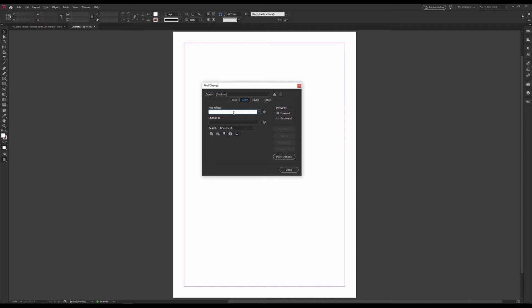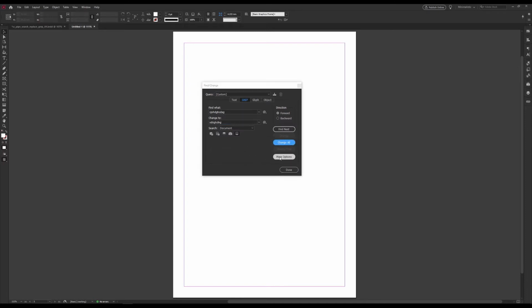Also, just for the sake of clarity, let's just go through how the InDesign search and replace works. We can tell InDesign what we're looking for here, and if we also want to replace it with something, we just write it in here. Simple enough, right? Then we can press Find Next, see that it does what we want, and then press Change, and do it one by one, or just press Change All, and hope for the best.